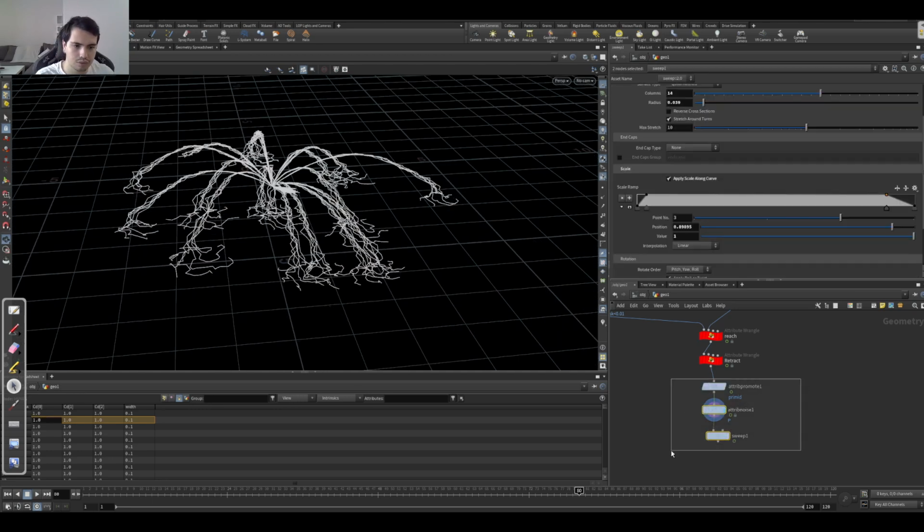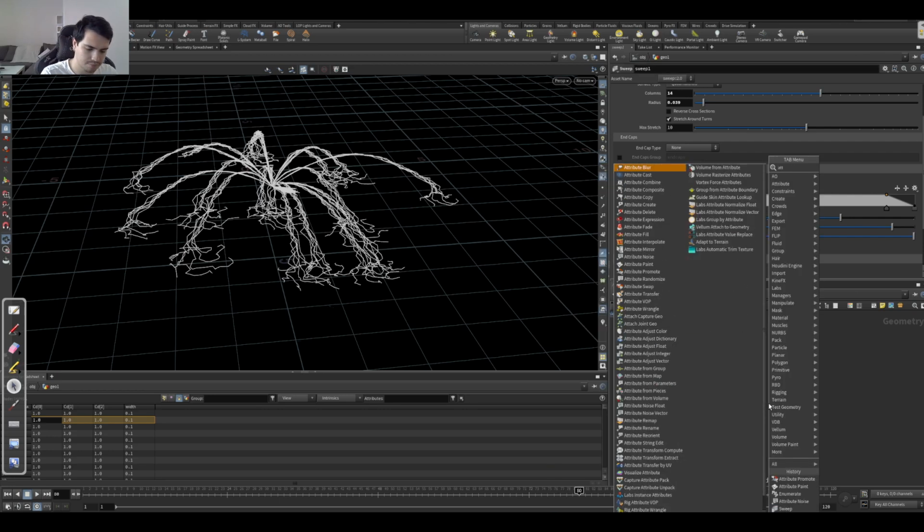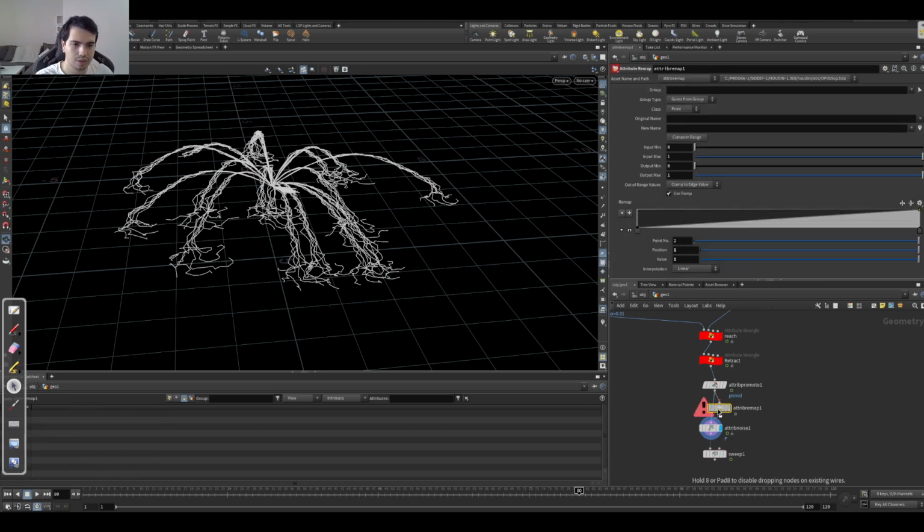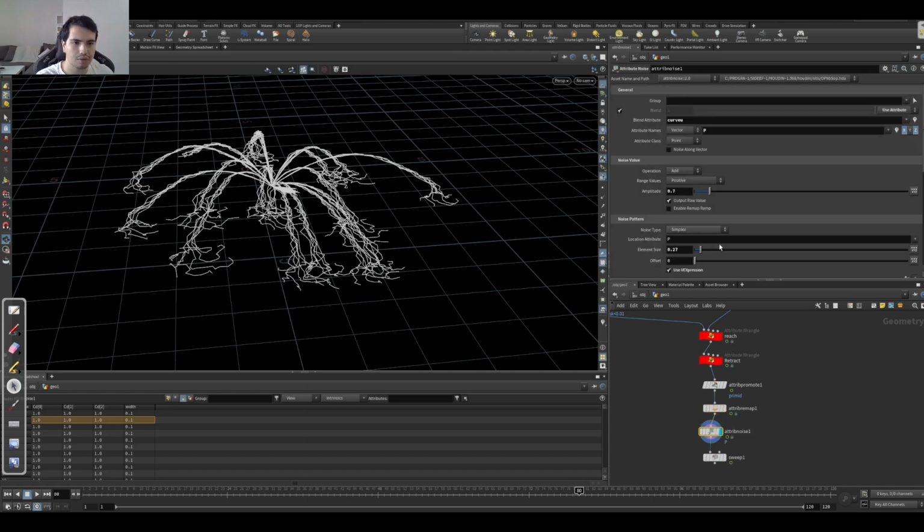What can I do in that regard? I can create an attribute remap node. I will use curve view attribute. I will change its name to noise mask, and I will use this map right now after getting it here. Let's put it noise mask.